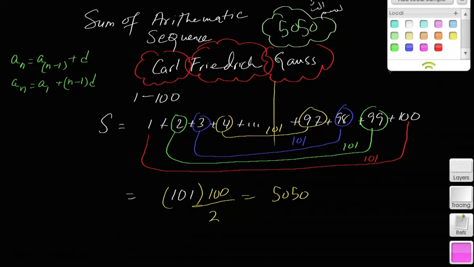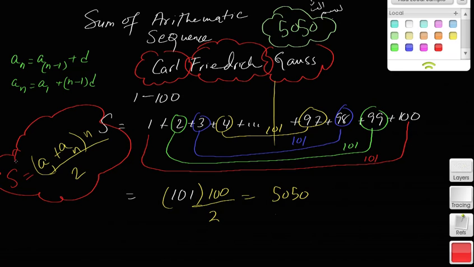Now this method is very similar to the formula that we derived, because this is basically the sum of an arithmetic sequence. This is an arithmetic series. If you see carefully, what's going on here is basically you take the first term and add it to the last term. And then how many of those sums are there? There are going to be half as many as terms. It would be n over 2.